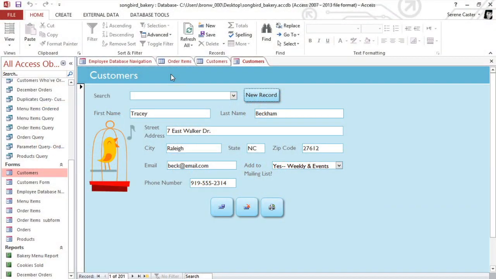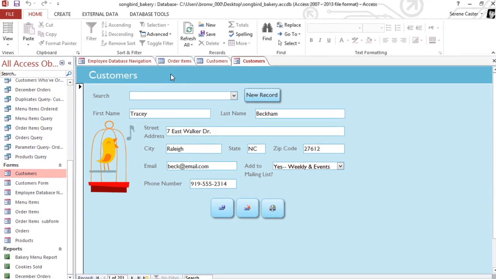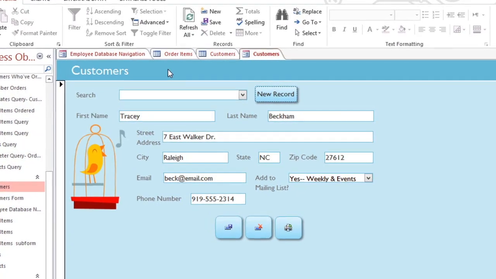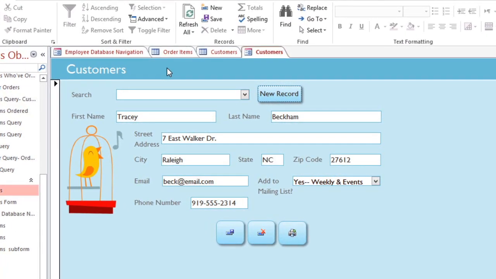We've already looked at how tables store information in a database, but you're not always going to be entering data directly into a table. Much of the time, you're going to be using forms instead. A form gives you a more user-friendly interface for entering data, and they make sure that the data goes exactly where it needs to. And sometimes the data just goes to one table, but other times it could be several different tables, and a form can keep track of that so you don't have to.